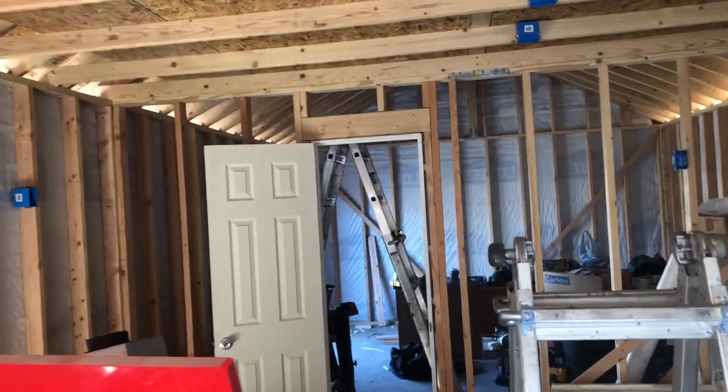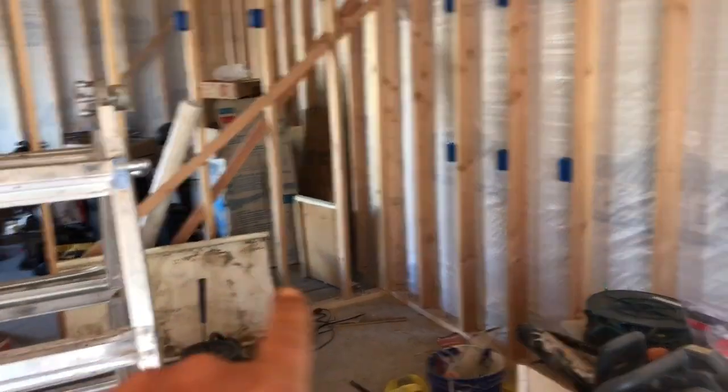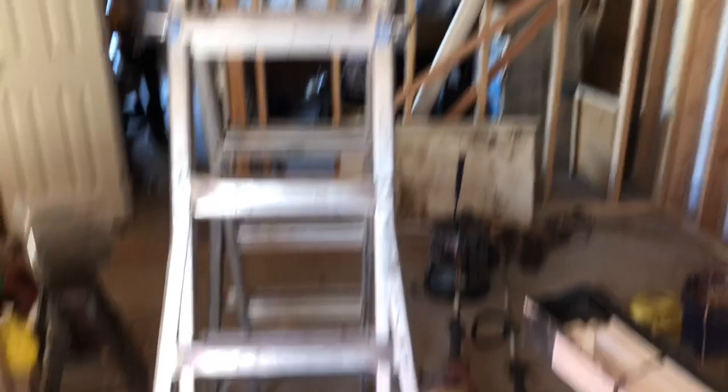Obviously the building is the building — where we're standing is a big mess, but this is going to be the fish room side. The room is going to be 15 feet wide from there to there, and then 16 feet from that wall over to this wall. My plan is to fill a rack down low and then up high so I can line this whole wall with tanks. I'm going to build kind of a horseshoe layout with a little work table and then another partition coming out this way.